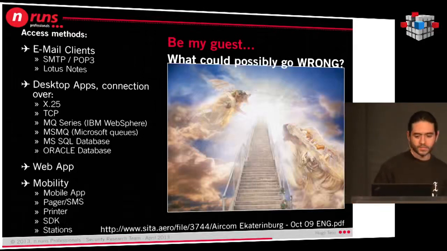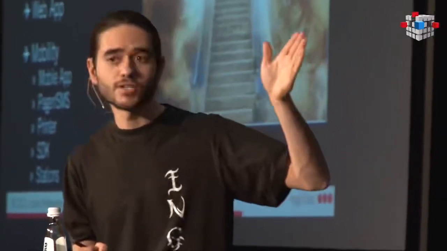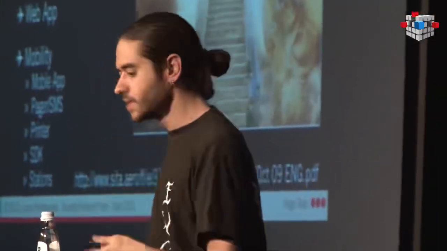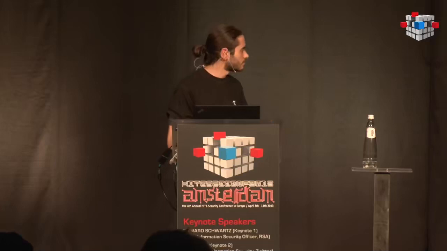From email clients to desktop applications, web applications, mobility, and if you don't have enough, you can even develop your own SDK, which is good because if you try to use their applications, you're going to find the same problem. You can only send standard ACARS messages. If you want to send something not standard, let's say to trigger a vulnerability, you will have to develop your own interface. For example, the SDK comes in handy for that. This is extracted, again, from the same document of SITA.